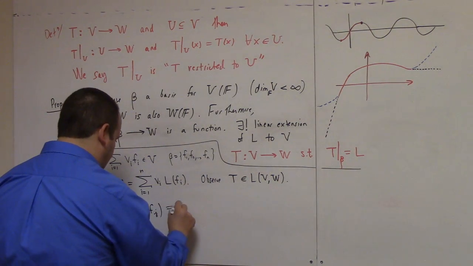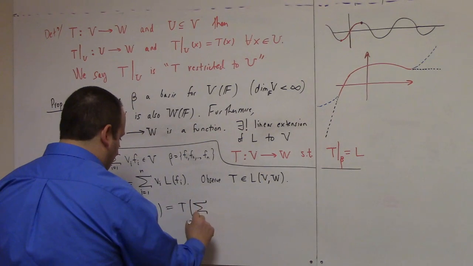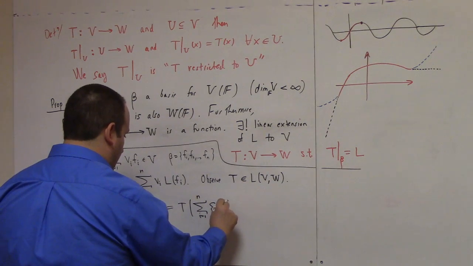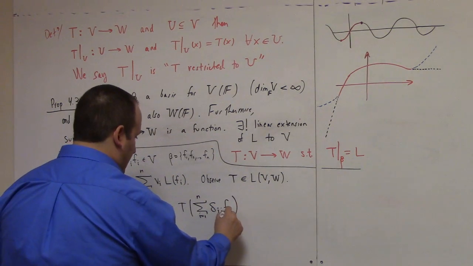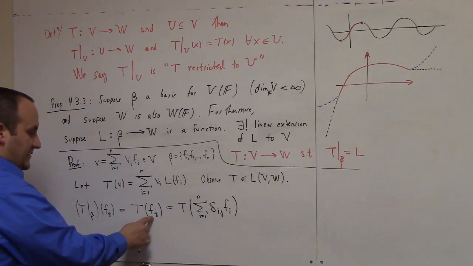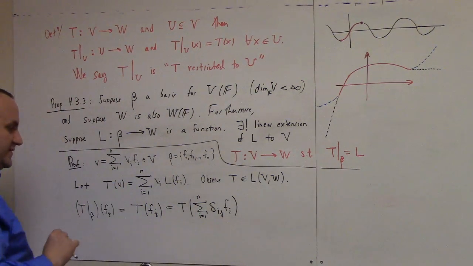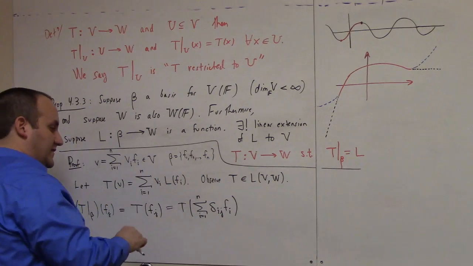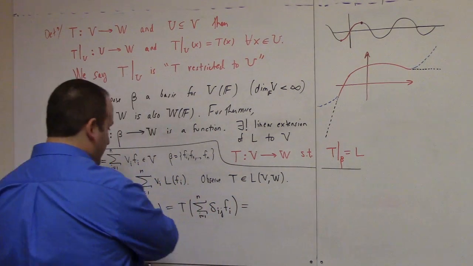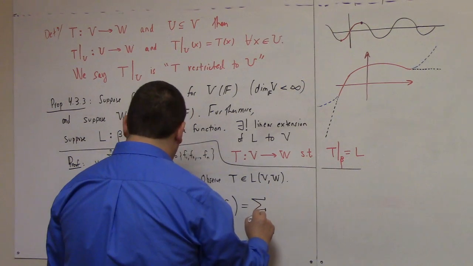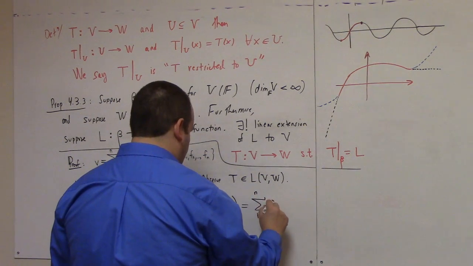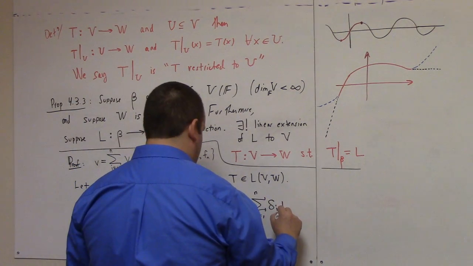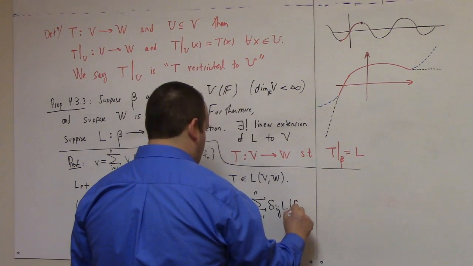And then the question is, what's the component? Well, this takes a little imagination. This is the sum, i equals 1 to n, of Kronecker delta ij, f_i. So that's a little sneaky trick for you. The coordinate vector of this has components delta ij. And so this delta ij plays the role that v_i does in the definition, right? So this is equal to, by the definition of T, the sum, i equals 1 to n, of Kronecker delta ij, L of f_i.